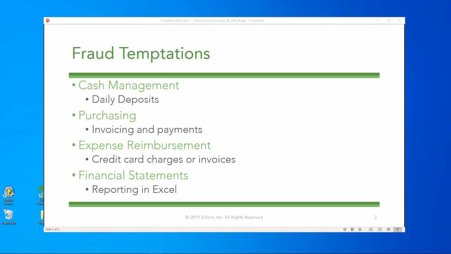And expense reimbursement can be a variation of that depending on what your overall procedures are, but a big area there is credit card charges. So when you get these, do you require receipts? What's the threshold for receipting? Are those receipts detailed versions of a receipt or just a summary? How do you match that against the vendor or service provider? If it's travel receipts, does it make sense? Is it in the right geographic area? Things like that can really get involved because the potential there is for someone to disguise charges or work around the policy in some way, or again, you have the potential for fake receipting.